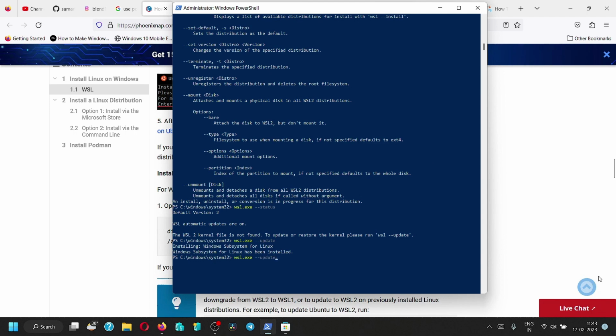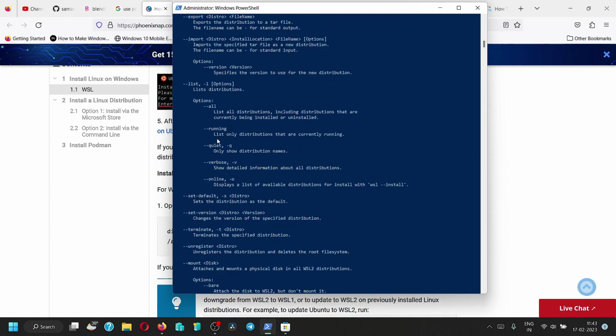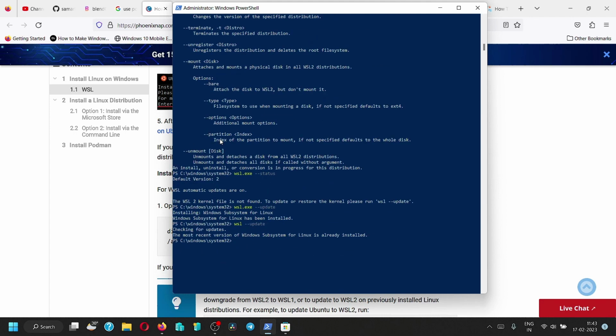Okay. So now what we'll do is let us remove this exe. Let's see what happens. Okay. So the latest version of WSL is already installed. So now let us check. Okay, WSL running.